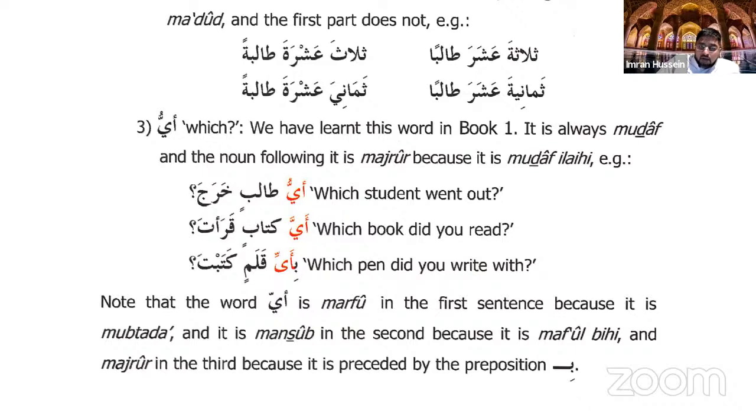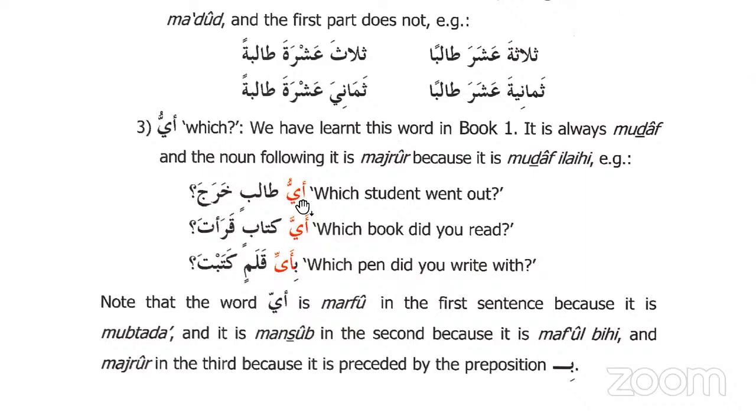And in kharaja, as we spoke in the previous lesson, there are two types of nouns for a verb. Either a pronoun attached to the verb can be the fa'il, or a physical, visible noun which comes after the verb will become the fa'il. In this scenario, ayyu talibin kharaja, huwa dhamir in kharaja is the fa'il, and whenever a pronoun is going to be a fa'il, it always needs to refer back to a doer, a proper noun, a name of an individual or a name of an individual in the context. So in kharaja, huwa dhamir is referring back to ayyu talibin. Okay, is that clear? So ayyu talibin is mudaf, mudaf ilayh, mubtada.